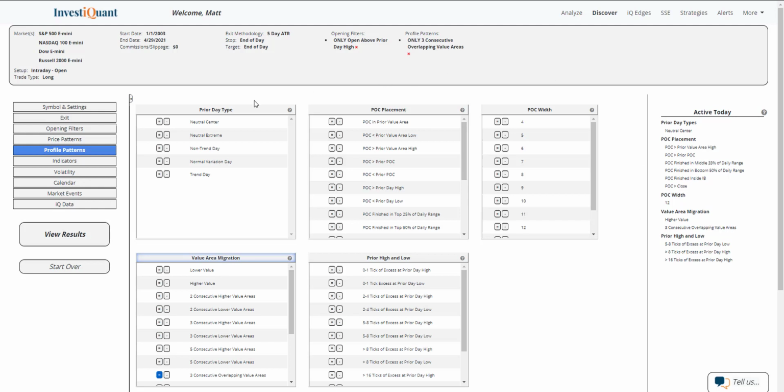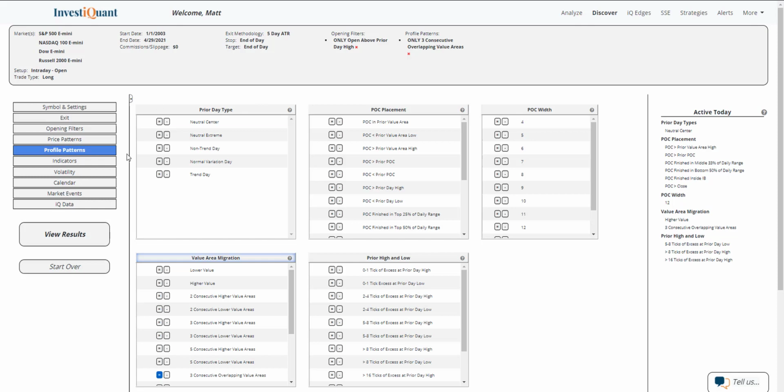So if you're not a market profile person, all that this is really saying is we've got 3 days of consolidation-like activity taking place. The meat of the activity for the day is overlapping for 3 consecutive days, where that's kind of the place where the majority of the trading is taking place. Those areas for the past 3 days are all in similar areas. So that's what that means.